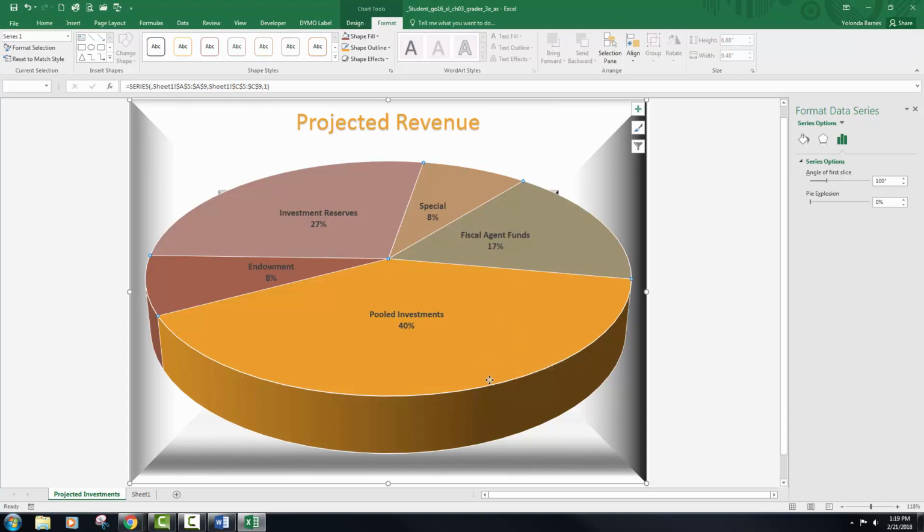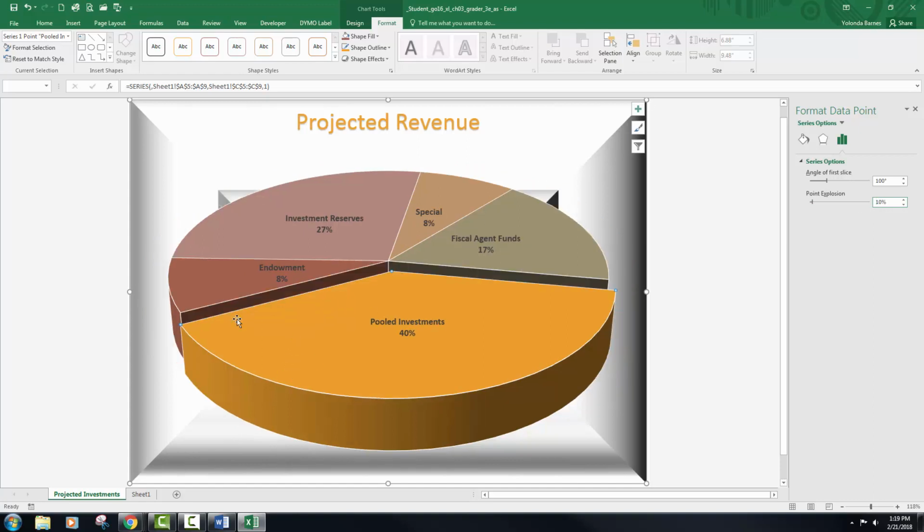So make sure that you just have pooled investment selected. By the way, you can tell because I've got these little selection buttons right here. After you do that, we will change this to 10%, and that just pulls it away from the pie.